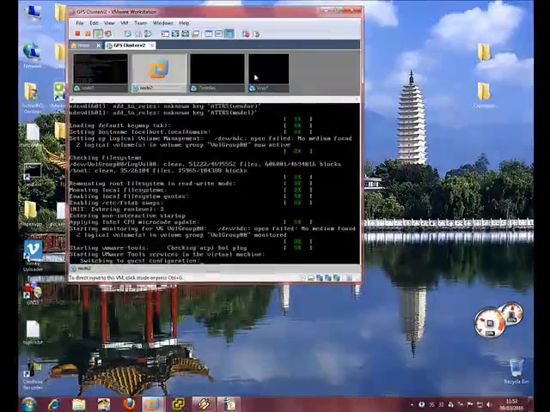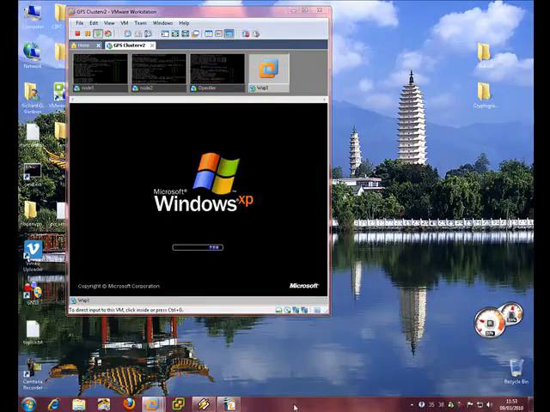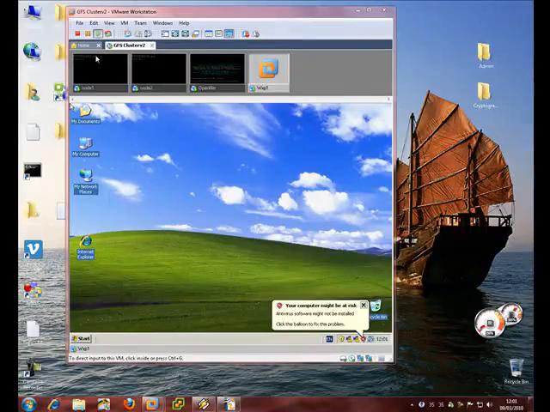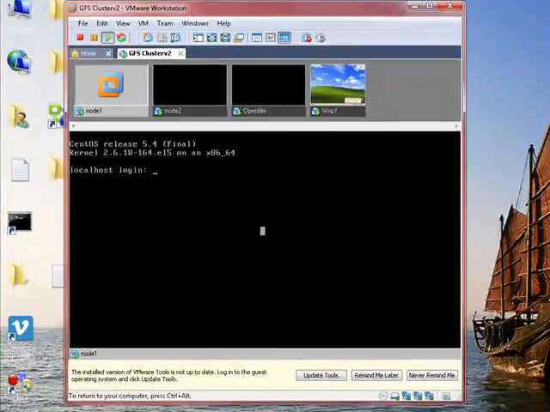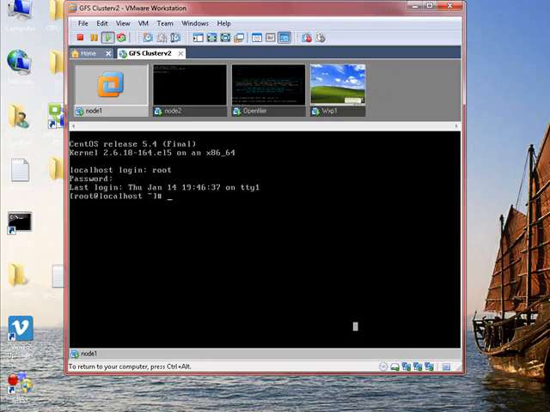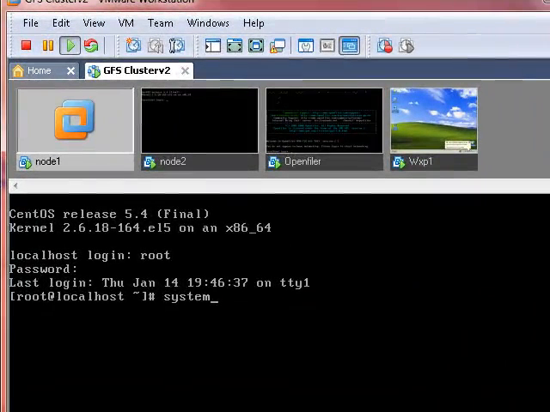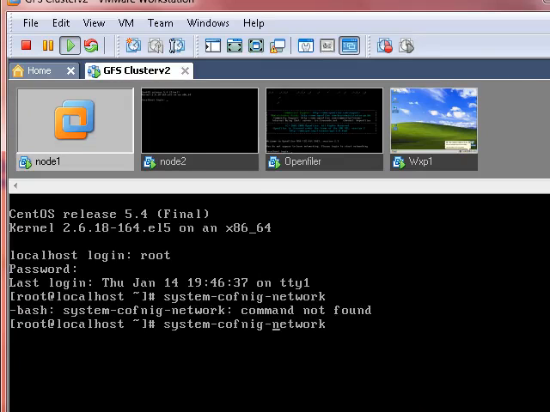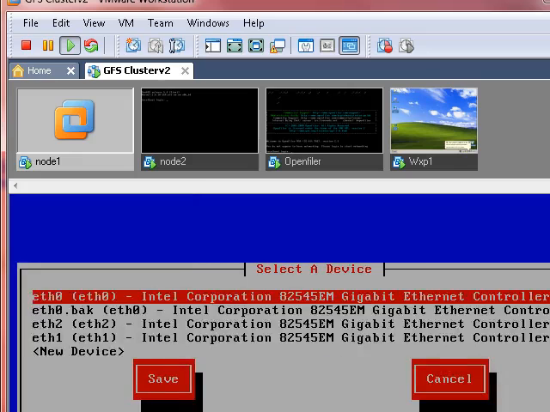Until they are all at prompts and ready for input. Okay, so all the devices have now started up, so let's do some configuration. First thing you want to do is drop into system config network, and it would help if I could type edit devices. So these are the 3 devices that we've got at the moment.